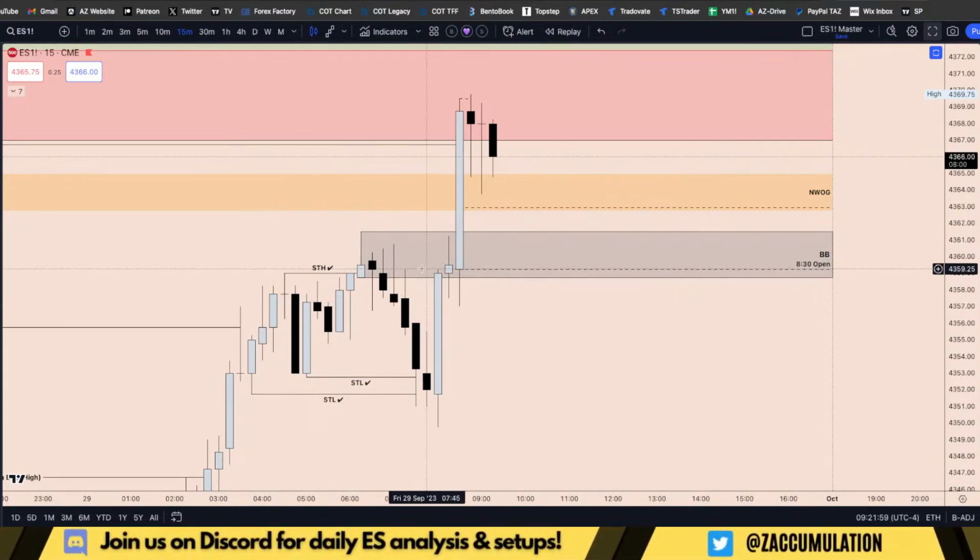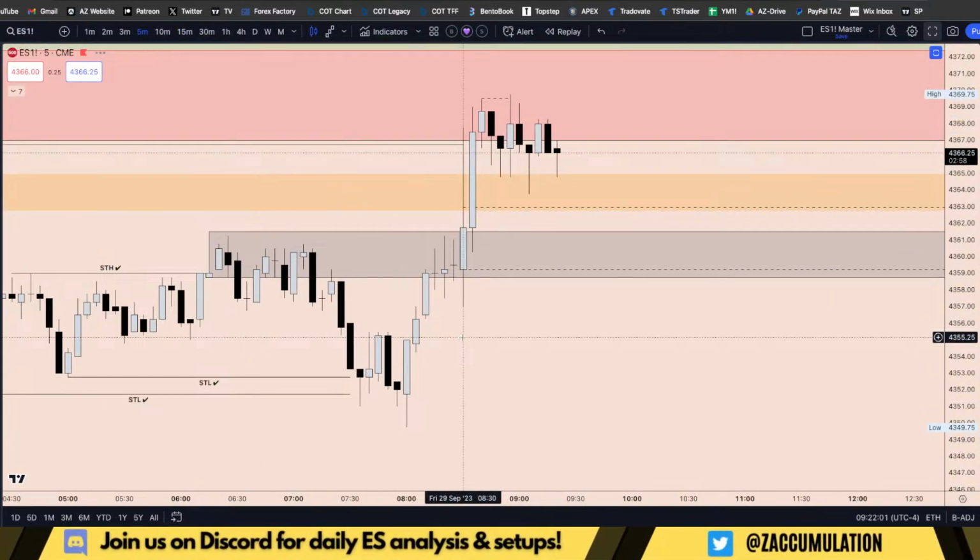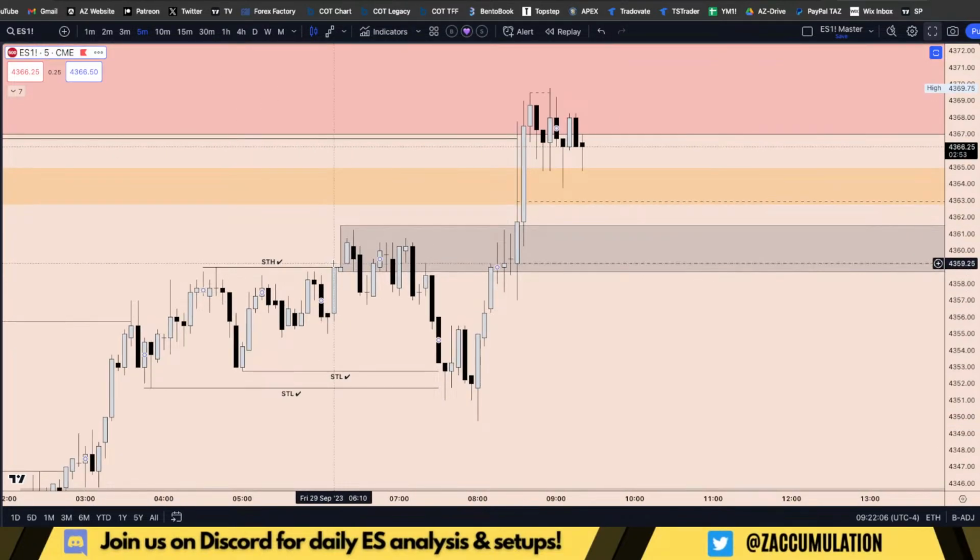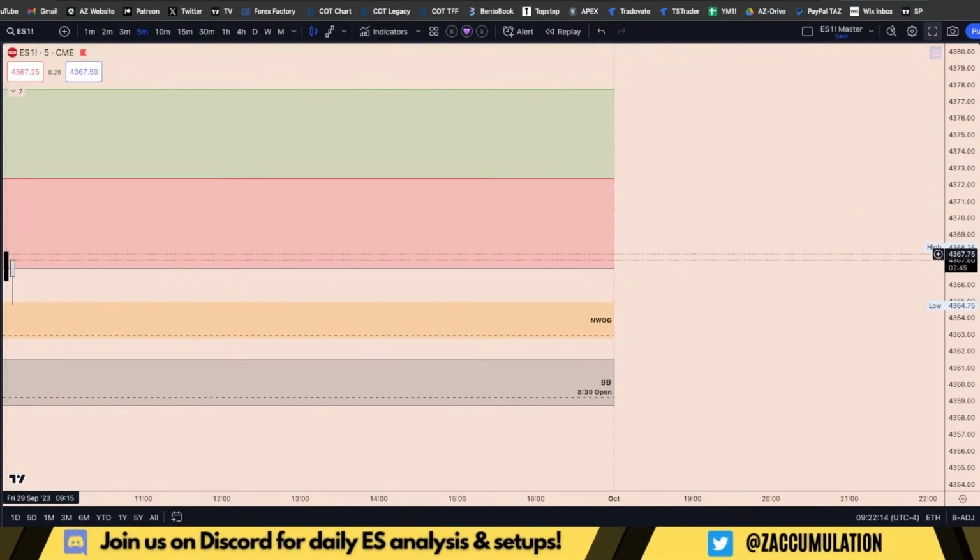Also aligned with the 8:30 open. If we drop it down to a 5-minute, maybe we can refine it a bit more. No, that would be fine. Highest up closing candle, we close above it, we use it as support again. That's what we want to see. But it's old resistance turned into support.